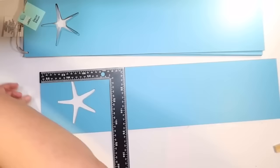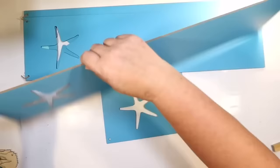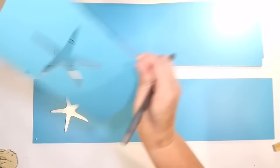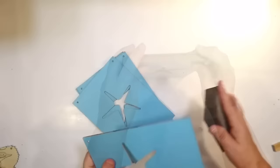I wanted to do another one with the little blue starfish cutout long signs from the Dollar Tree. This one I'm going to make a lot shorter, as you can see, and I want to pair them together. They're going to look cute because they're like different cutouts, different colors, different sizes, but we're going to build it like the same exact way. Now, I'm trying to make sure my starfish kind of go the same direction. I cut all four signs down to size, and now we have our four sides.